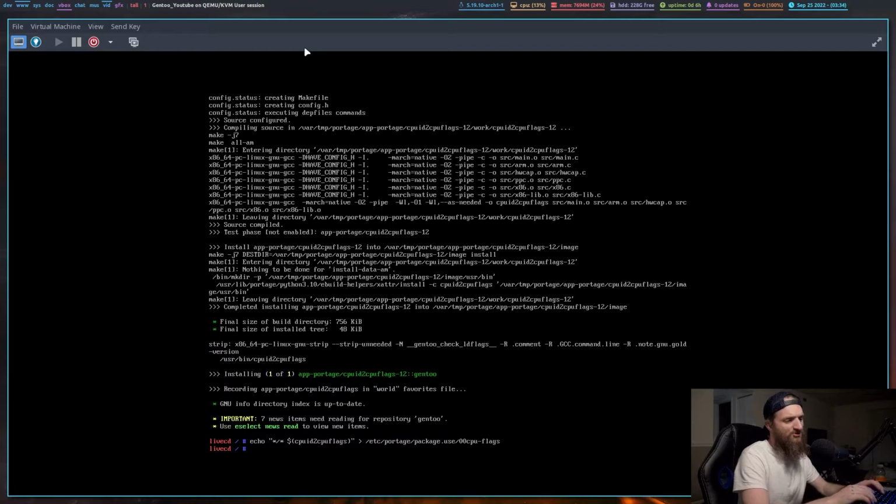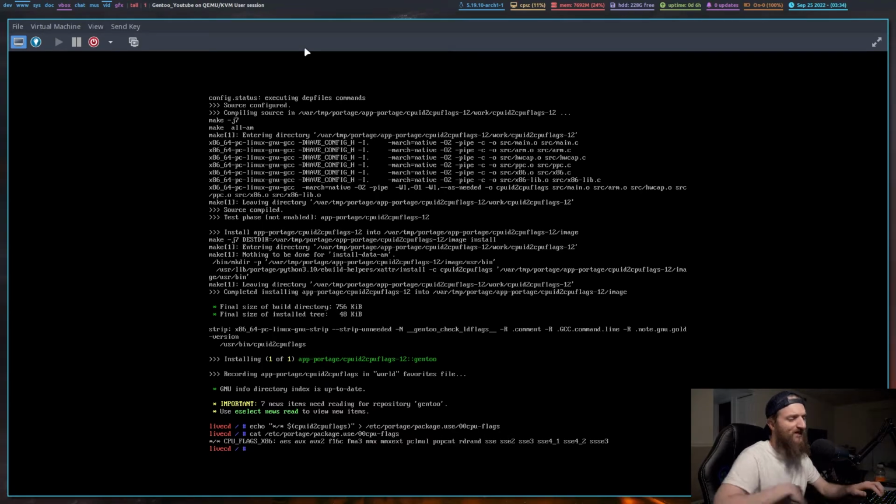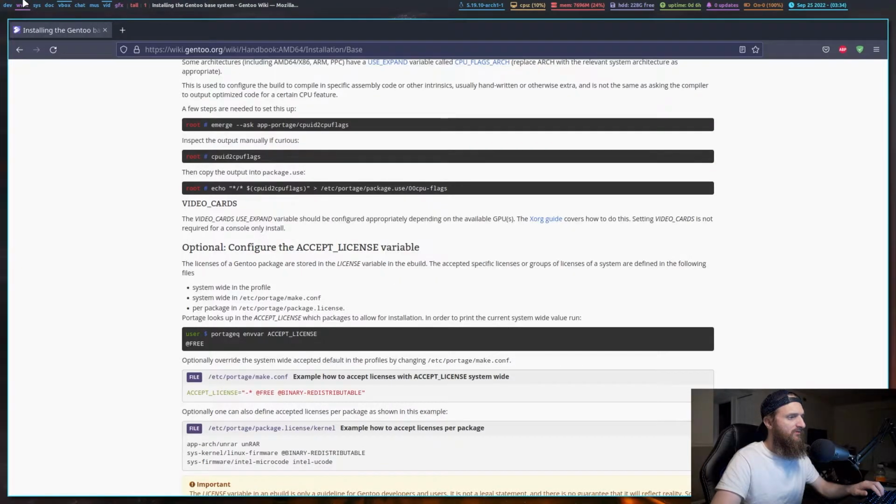All right, I'll show you what that made. So we'll cat /etc/portage/package.use, and then that's all it does. So it puts more CPU features in this package.use folder.